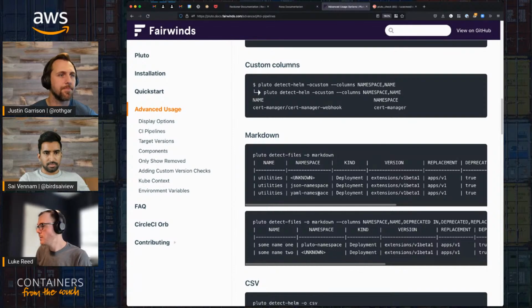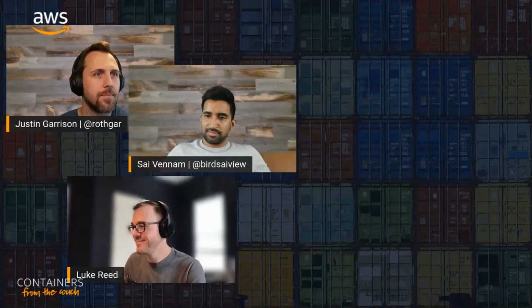So yeah, I think, are there any questions anyone has on any of this stuff? No, and when I found Pluto last year, it was a huge help for me just to know, oh, I'm able to scan the live cluster or my manifest files. I love that it has that CD component where you're just like, I actually just need to scan something.